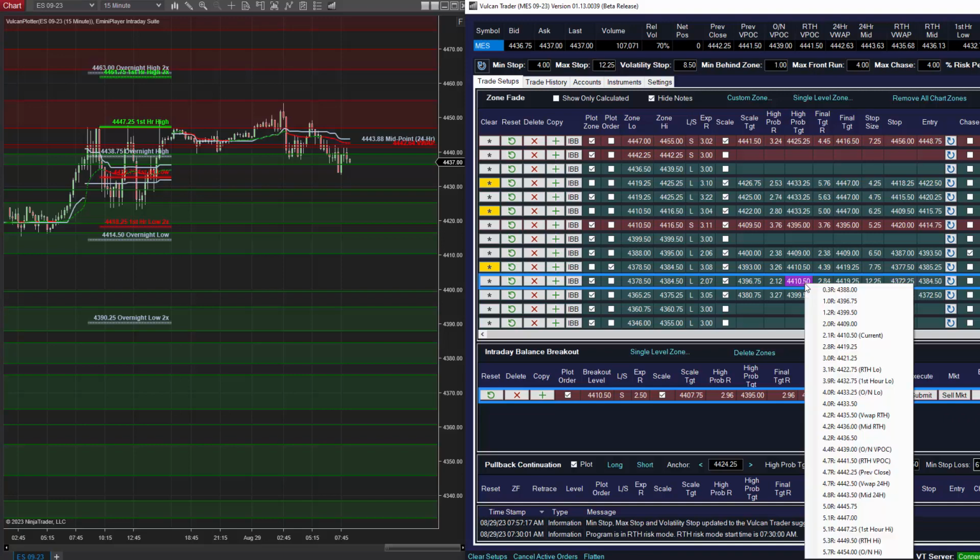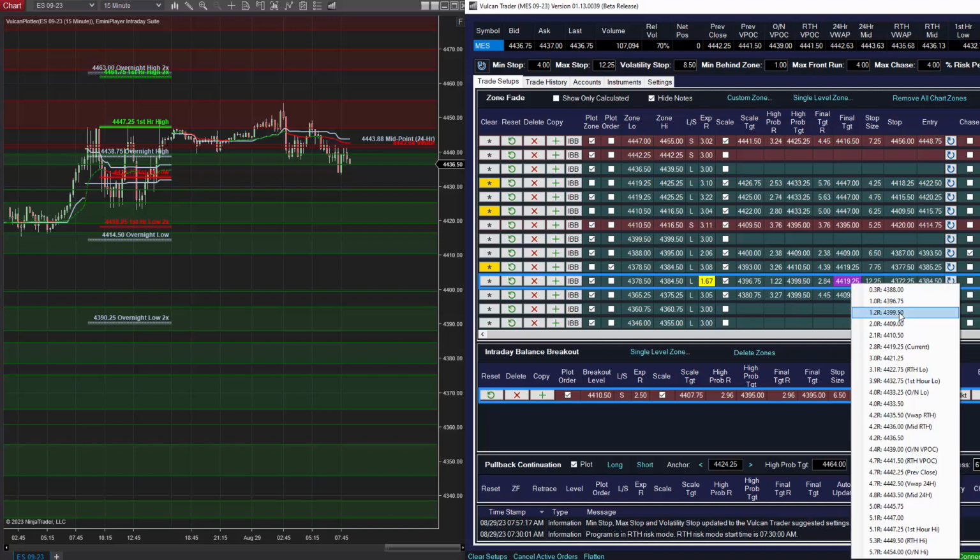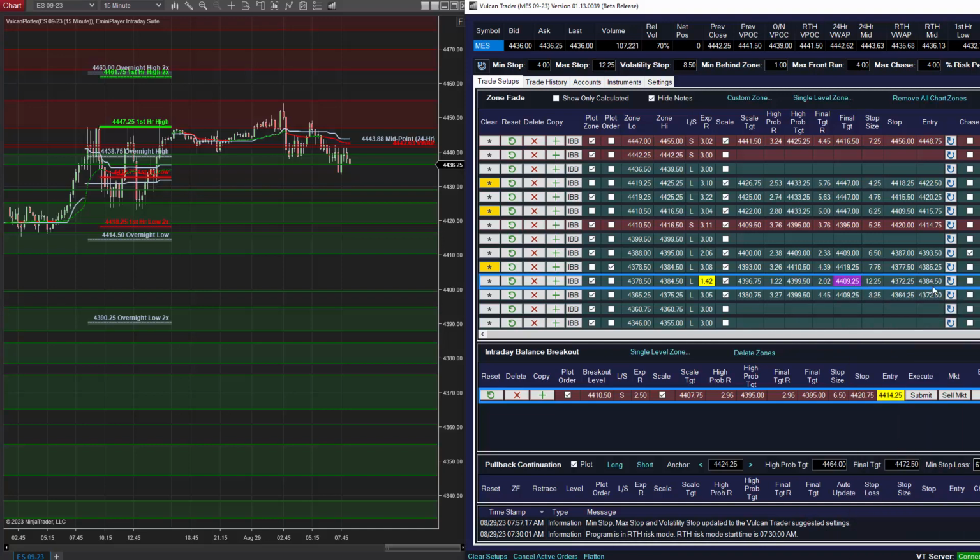And again, this is simply a preparation exercise. It doesn't mean that we have to stick with these targets. We might need to change them in real time. But 78.75 back of zone entry, stop 72 quarter. This would be a very conservative and safe way to execute these zones down here. So that's going to be a wrap on support on the downside.